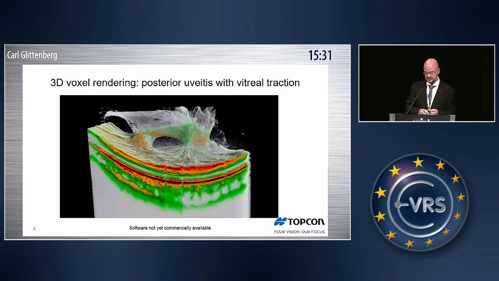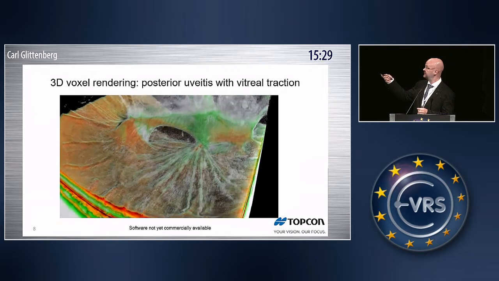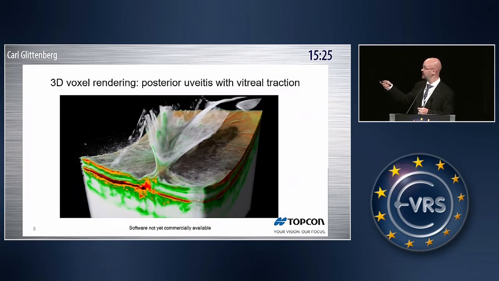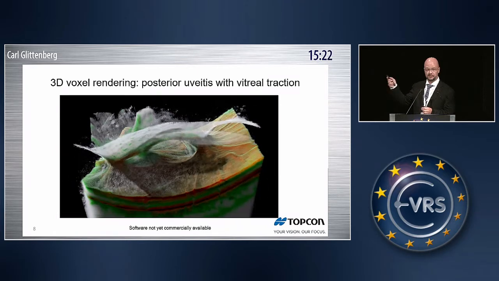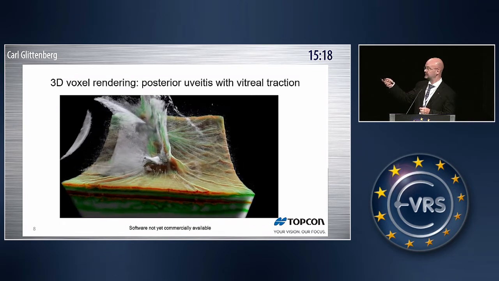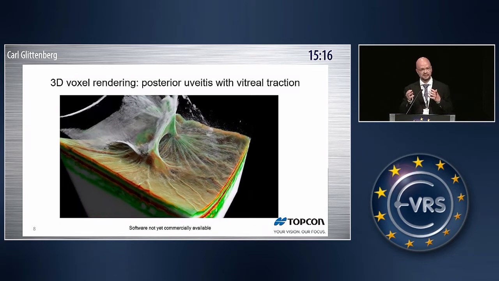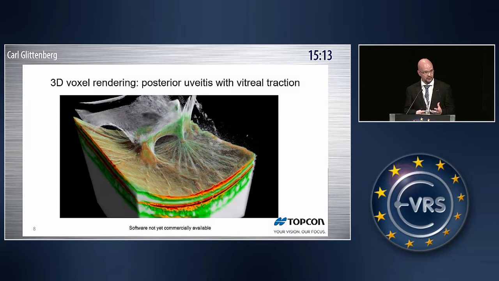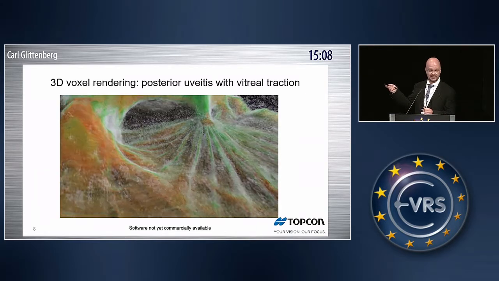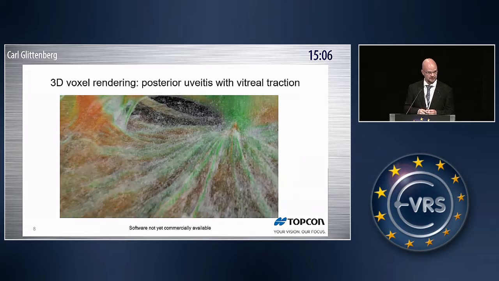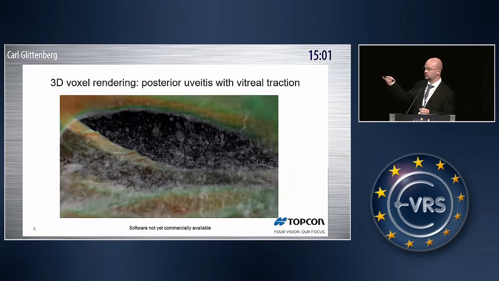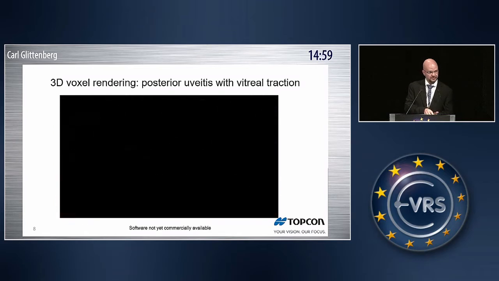In comparison, this patient has a very dense adhesion in two areas. He has vitreomacular and vitreopapillary traction, with uveitis, and you can see the density of the adhesion is much denser than in the previous scan. So you wouldn't use ocriplasmin in this kind of patient. Of course, you wouldn't use it anyway, because it's a posterior uveitis patient. But what's also very important here is that you can see each and every inflammatory cell floating above the retina.